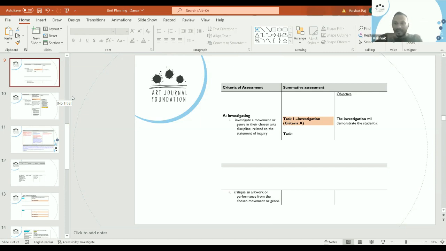Right, this is that. Now, as the examiner, what will I see? The investigation, how he or she came to that artistic intention and that starting point. What skills did they acquire for that? And is it visible in that video? Whatever they have written, is it visible in the video? Right. Fantastic. As an examiner, for me, that's a 6 or a 7, to be very honest.